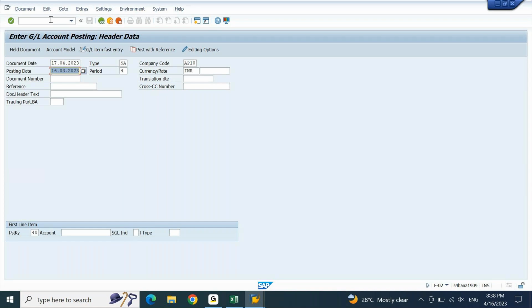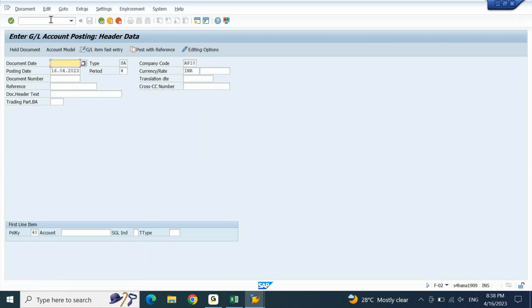Document date also is a future date. Company code and document type, everything is matching, so it should stop. Let me press enter. It stopped. Now if I try to change this to the current date, it should allow. Enter. It is allowing.